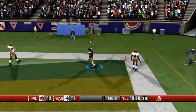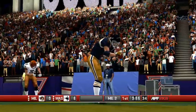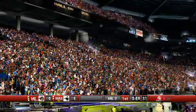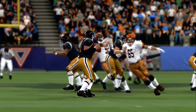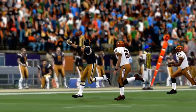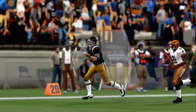Notorious Revan, he was a bronze receiver, all he had was deep threat. And you see, he caught the ball. Alrighty. Yeah, he's a generic. He's been turned into a generic, but his numbers still reflect. Oh, my screen just tore a little bit. But he still reflects a bronze player. So whatever stats he has, that's what he's going to have.